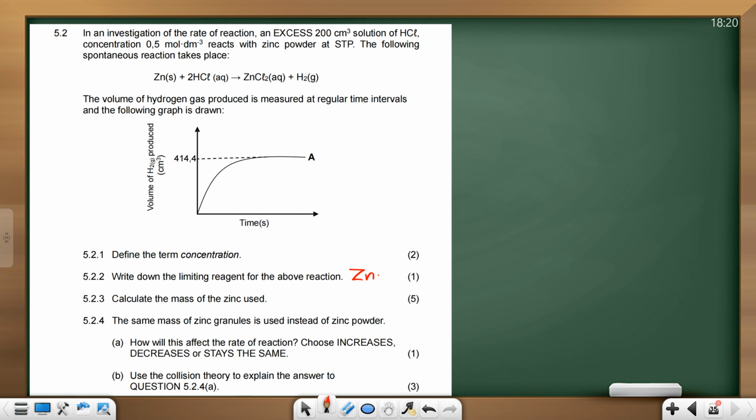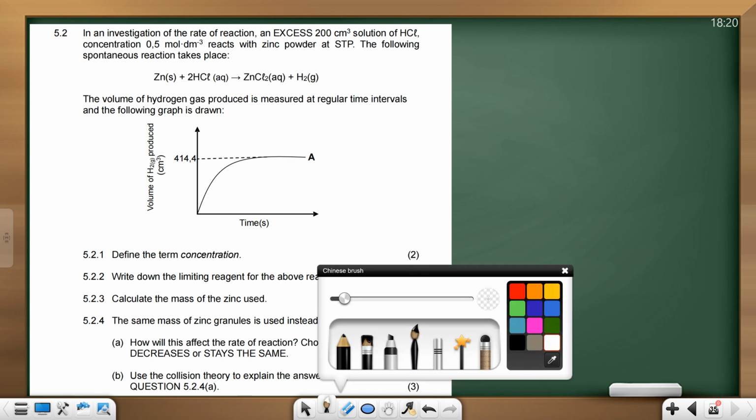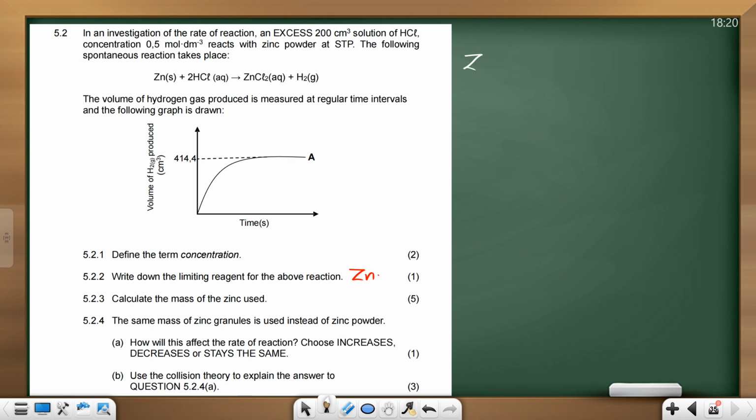Calculate the mass of zinc. Please, stoichiometry. I want you to enjoy. When I see this, I'm always happy because it's free marks. Examiner wants me to calculate what? The mass of zinc. Let's start by analysis, and then I'm going to ask you to do the calculation, just to check. We have zinc chloride and hydrogen gas. What am I looking for? The mass of zinc.